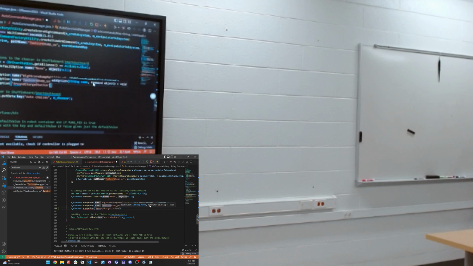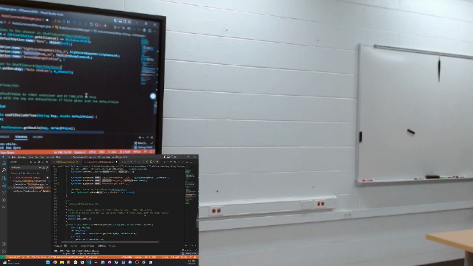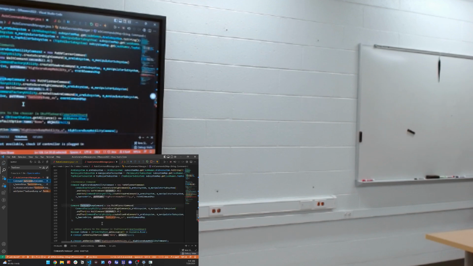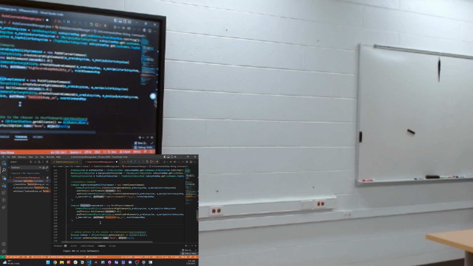And then there's an optional pre-command. And then we'll add in the command that we assign around the charge station. So we just make a command for the path.